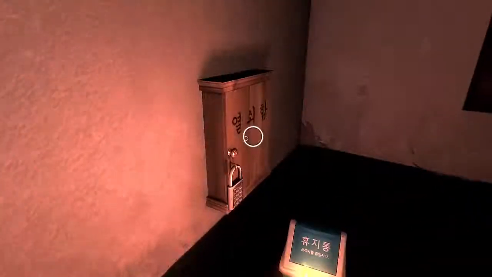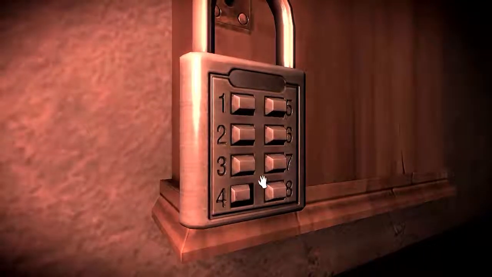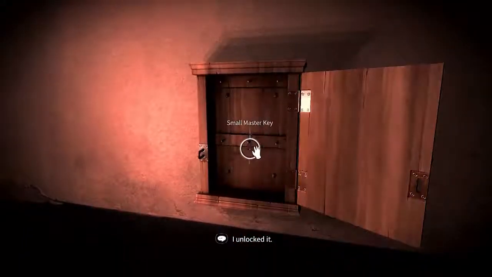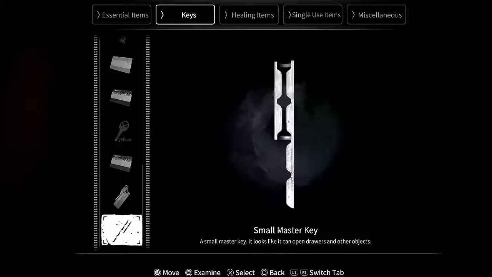In here? No. I think this... Oh, wait. Here it is. This has got to be the one. So, it started with 4625. There we go. Oh, wait. No, it isn't, actually. It's a small master. Small mouse key, a small mouse key. It looks like it can open drawers and all objects.